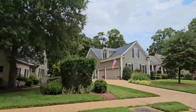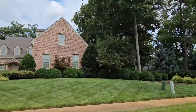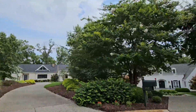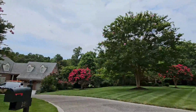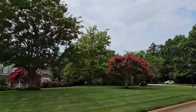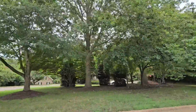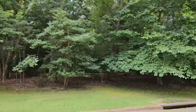So a comparative would be Virginia Beach. If you're also looking for a higher end home there, they're at 99 cents. Or you could even just go over to James City County, where our other two neighborhoods are, and those are going to be 83 cents per $100. So there is some significant savings by living in the city of Williamsburg.